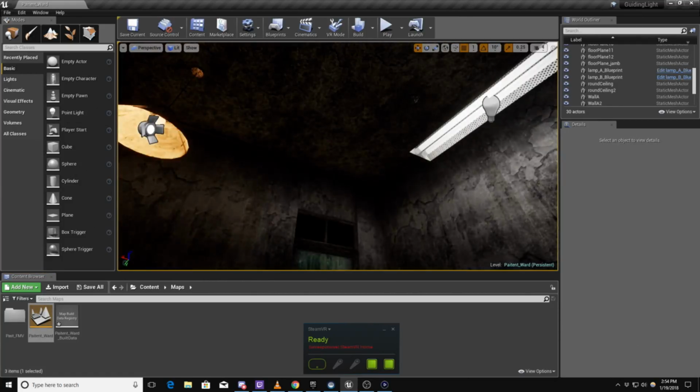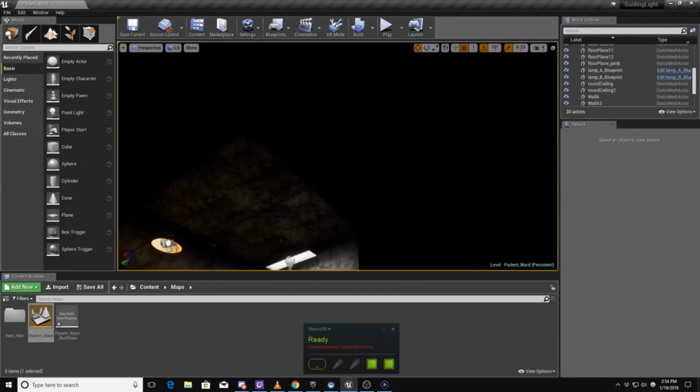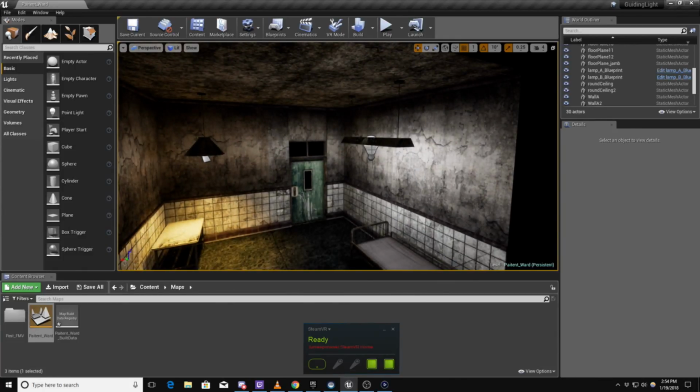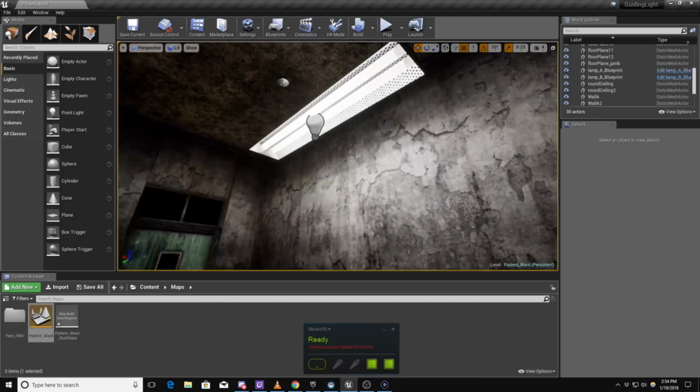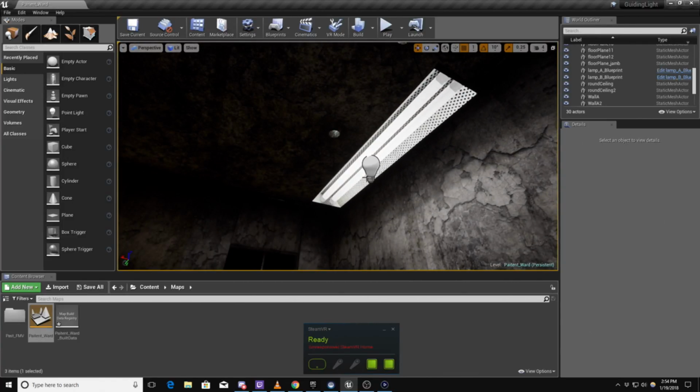Okay, so this is the original level here, and I had this problem where, now granted it's not complete, but it was too bright when I looked at it from VR like this. As you can see, this is the issue I was having. Oddly enough, the screen that I'm seeing is not the same brightness as you're seeing. This right here, to me, looks black, because I'm filming it on television.